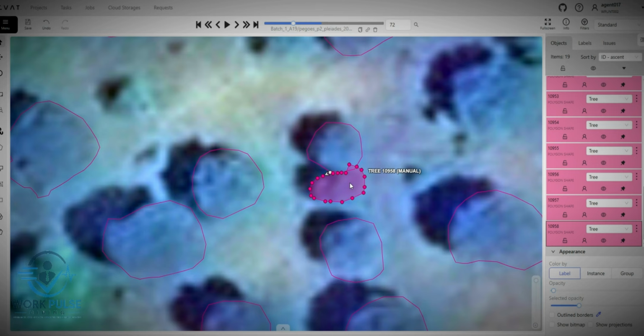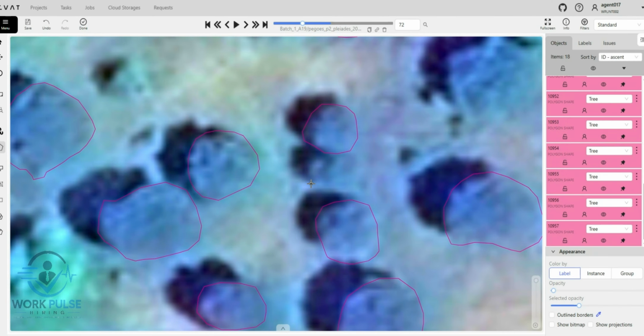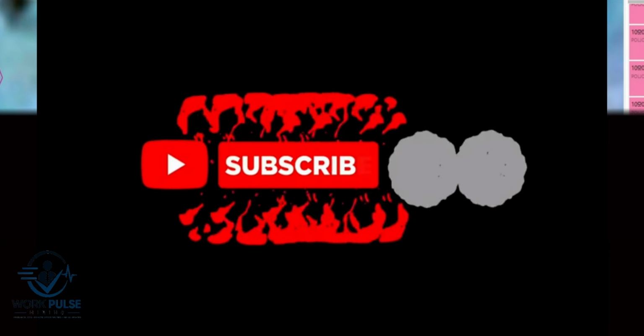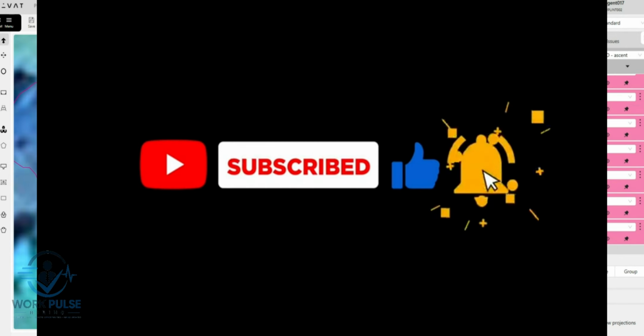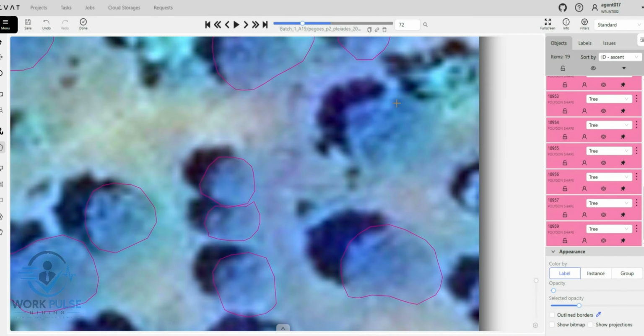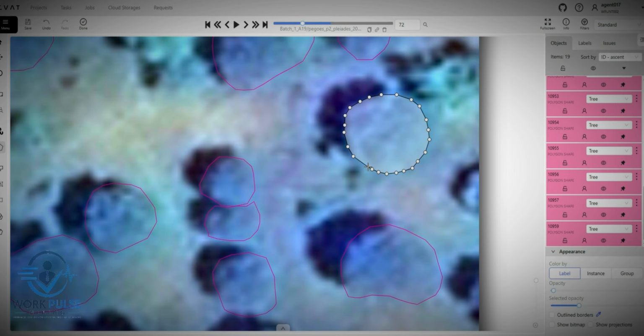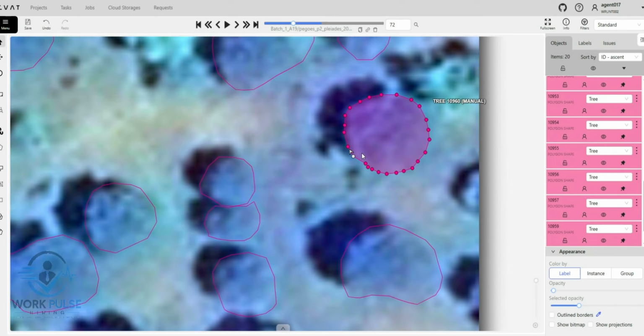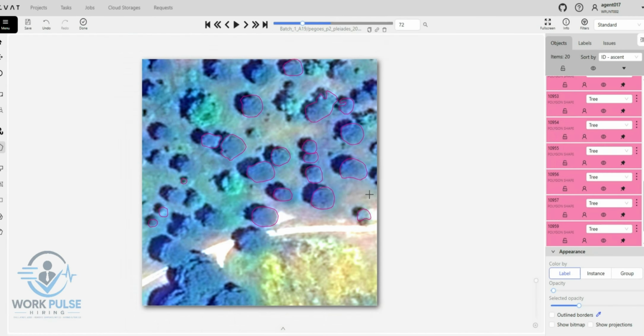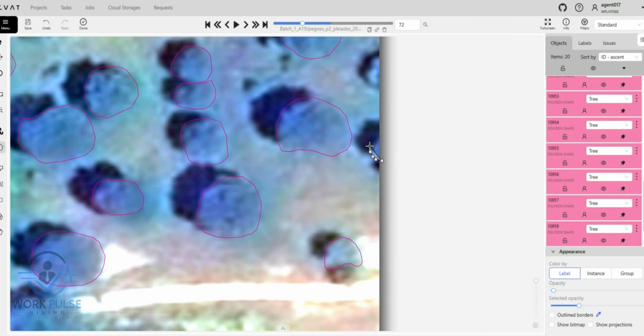Otherwise, if you have that, just delete the annotation, then it's also fine. See, and just draw the annotation again. Just don't overlap any annotation. Like this you have to complete all your images. So this is also a tree.